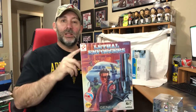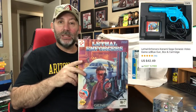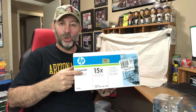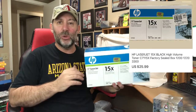The next item is a Lethal Enforcers gun and game setup for the Sega. I have not tested this item — I disclosed that in my listing since I don't have a Sega to test it on — but it was in nice condition and the cartridge was clean. This sold at 15% off for $42.49. This is an item I've had forever; I only paid a couple bucks for it. It's an HP toner cartridge, but not a highly sought-after model. HP toner is usually good to get, but you need the more current in-demand ones. This one sold for $25.99 shipped.